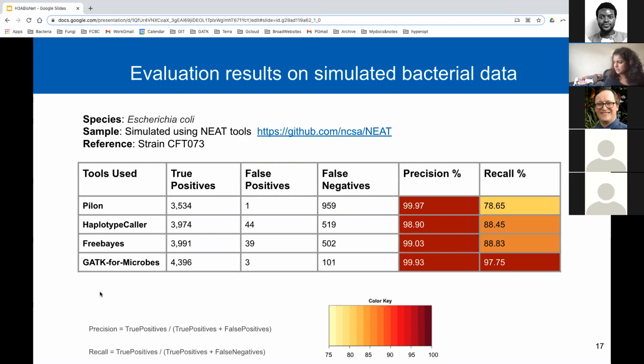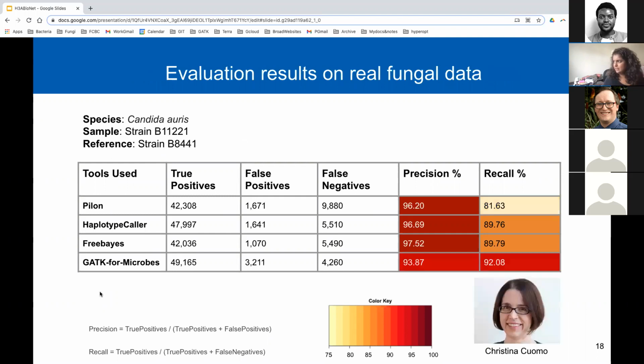If you look at the precision levels on both the simulated data and on the real data, you can see that the precision levels using the HaplotypeCaller, the version of GATK before the improvements, are still very high. The difference it will make is that a lot of variants that we were missing before, we will now have more sensitivity for.